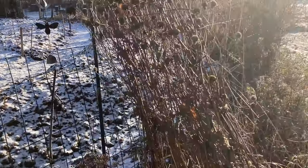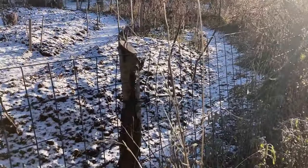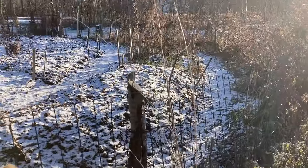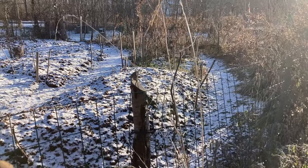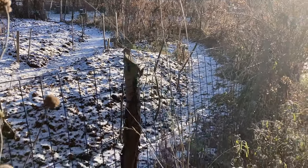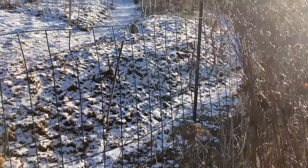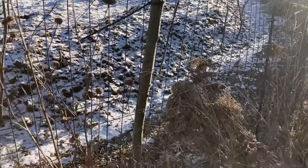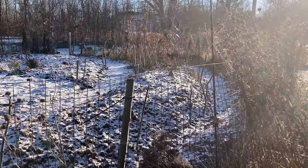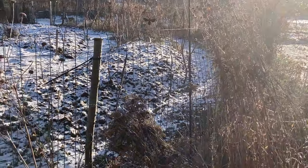So now I don't like to waste anything, so I cut these posts and let them dry, obviously, because just as you likely remember from my branch cutting video, these posts could easily have turned into new trees if I had put them in the ground too quickly. And so I had to let them dry to make sure that they wouldn't sprout roots and so on, although some of them did start sprouting, so I had to keep on top of them, remove any leaves that were sprouting so that they wouldn't develop more roots.